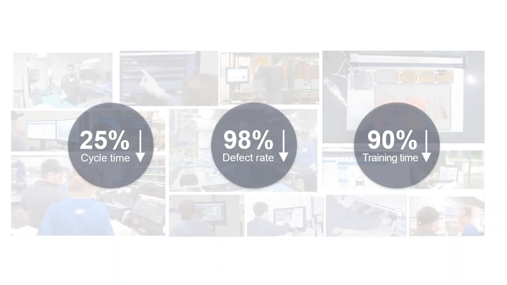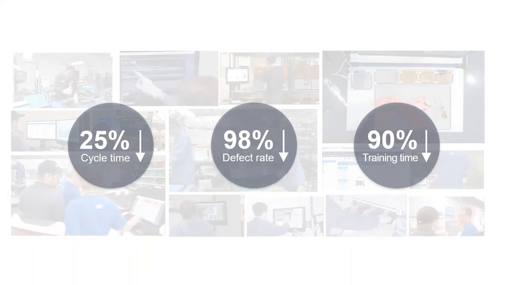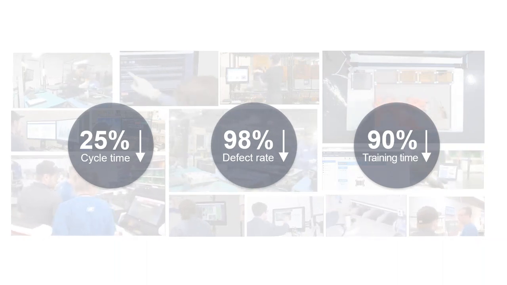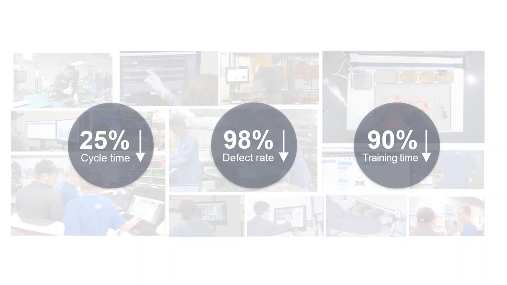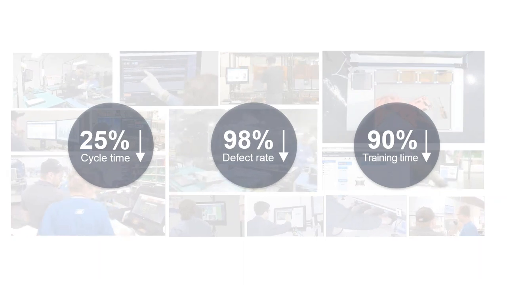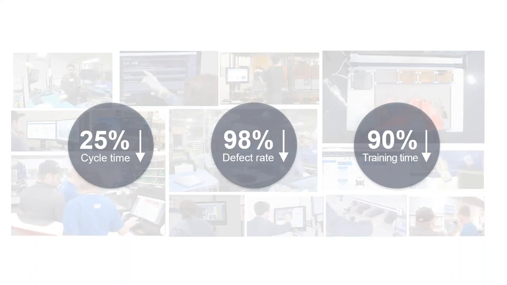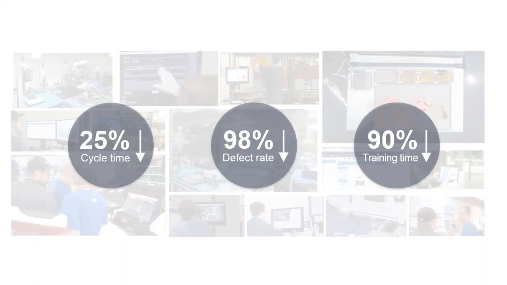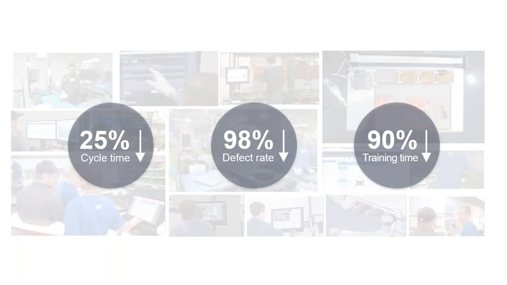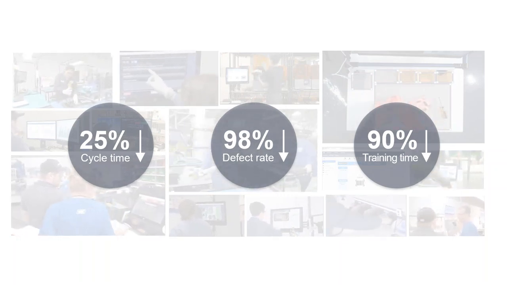I would say most typically, it's not uncommon to see a 60 to 70% reduction in defect. And that's usually driven by building very tight feedback loops. So as soon as a defect is found on the shop floor, it's reported real time. That populates a dashboard that has number of defects tracked and root cause of these defects. And we're giving that information to the operators responsible for the work. And so in that way, we typically see a dramatic reduction in defect. And then in terms of training time, you can build applications that have videos, that have tests and questions. So it's not uncommon at all to see upwards of a 90% reduction in training time.